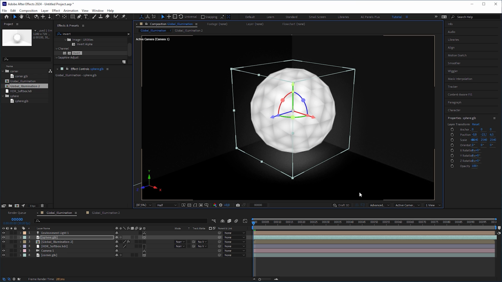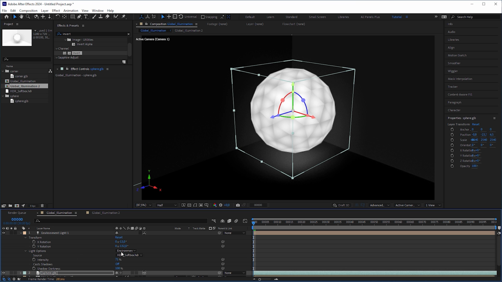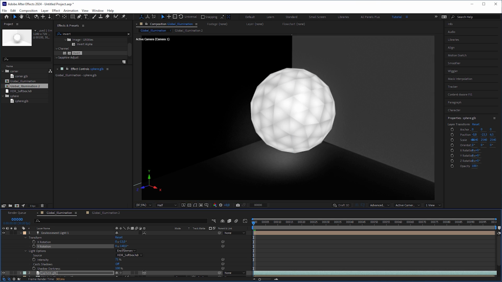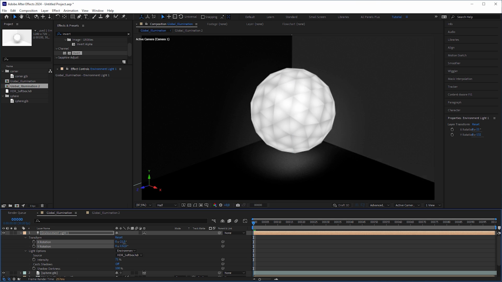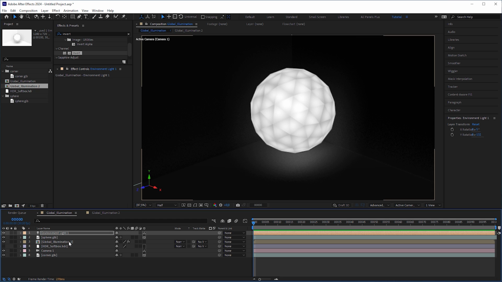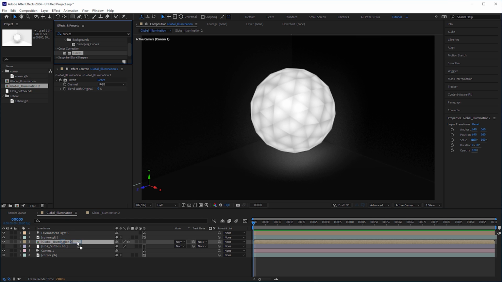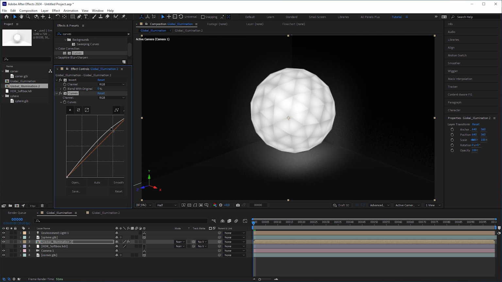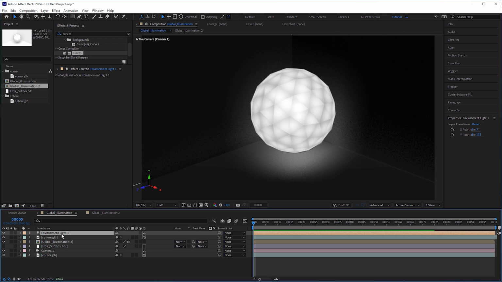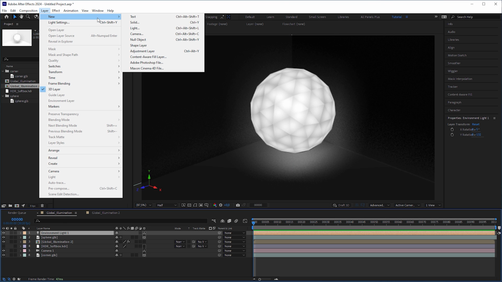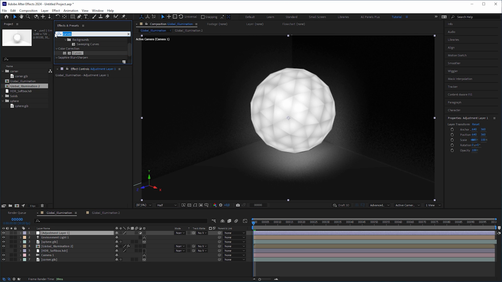And because the environment lights are also property linked, we can fine-tune the fake global illumination with the X and Y rotation. What you can also do is apply a curves effect to the subcomp to make the faux lighting more prominent. Although the 3D capabilities are still limited, one of the advantages in After Effects is that you can easily make up for them with compositing tricks. And changing the light color is a piece of cake too. Just insert an adjustment layer on top of everything, apply a tritone effect, and change the midtones.